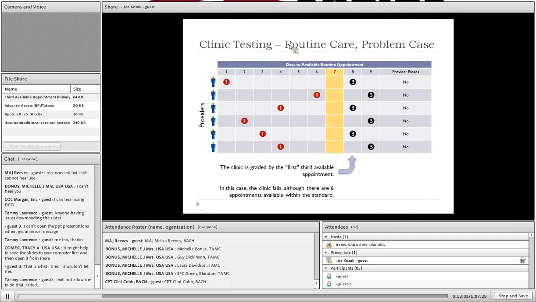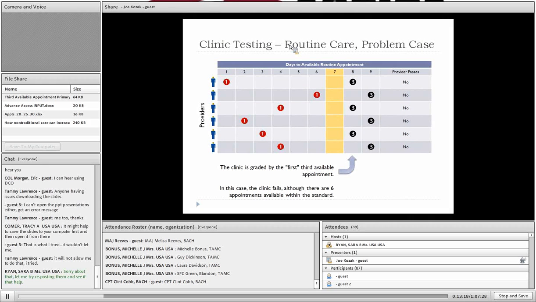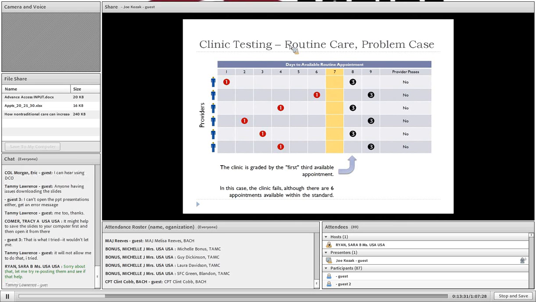This is what highlights that flaw. In this particular slide, you notice you have 6 open appointments, but this clinic would have in fact failed the metric. And it would have failed the metric for 2 reasons. One, it only picked up the first appointment. You didn't have any provider with 3 available, and if you notice, you do not see a count for the second appointment. The reason being is the ad hoc, although it glances at the second appointment, does not flag it or mark it in any way. It only marks the first and third appointment. So it wasn't even giving us credit for the second appointment existing.